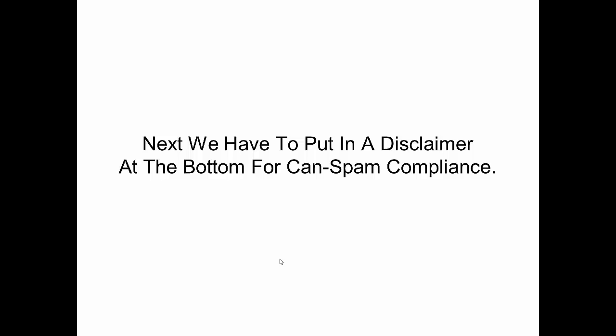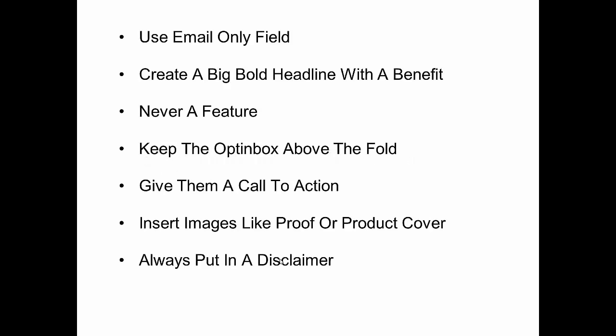Let me recap what you just learned before I go on to the next part. Use email fields only. Create a big bold headline with a benefit, never a feature. Keep the opt-in box above the fold. Give them a call to action. Insert images like proof or a product cover, and always put in a disclaimer. These are the hacks that you need to build your perfect landing page. So let's move on to part 2, creating your thank you page.